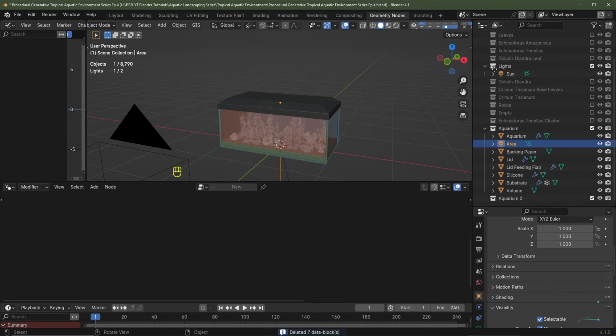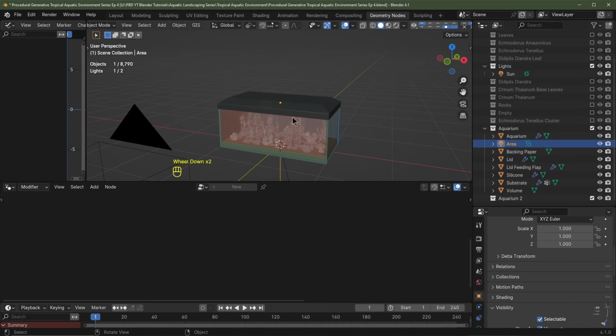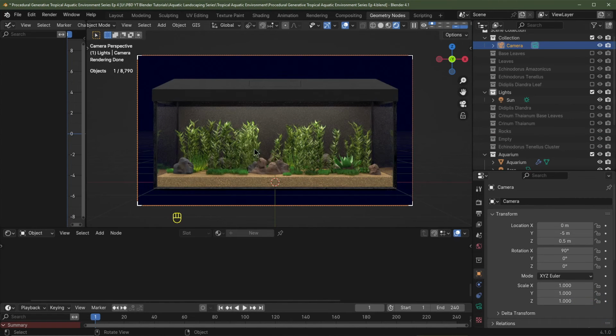So then the only thing that's left is what's in our collections here, and that will save you quite a lot of space. I guess the final step is to make this into a scene so you can showcase your work. We're just going to make a basic scene. It's up to you to use this asset in any of your renders. You can use it for any purpose, like ArchViz, you know, just as a bit of decoration in the background or whatever. What I'm going to do is just make an array of these on some shelving units. I'm going to keep the background as a plain blue colour. It's a nice ambient colour to play with.